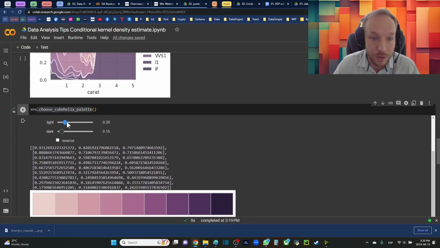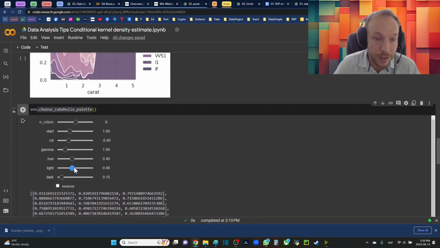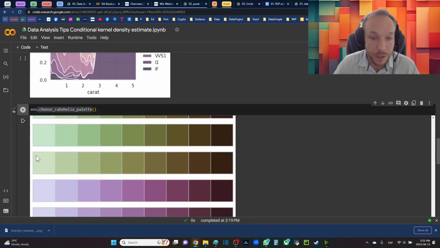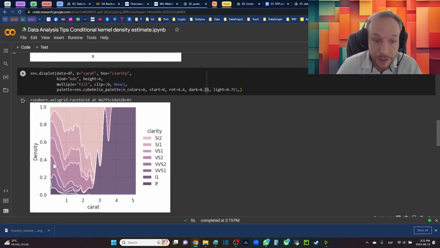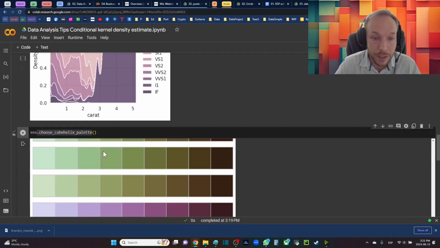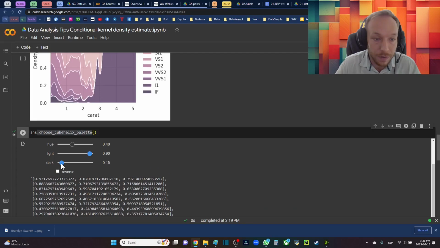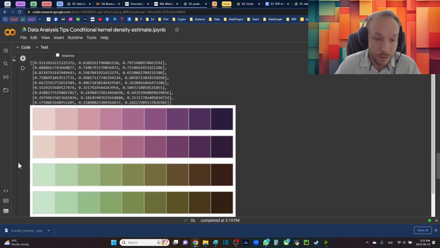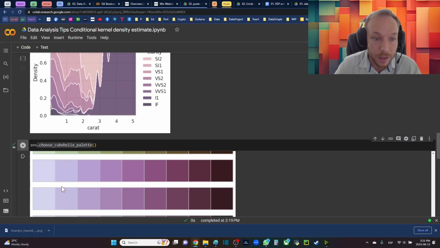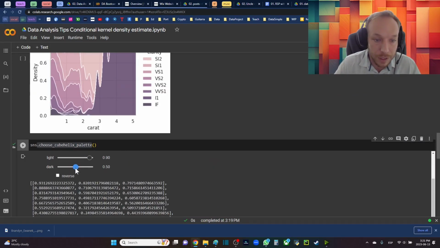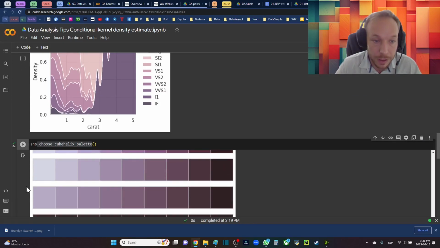But generally it would make more sense for the light to be on the high side. Right here, 0.9. You can see it gets quite light now on the light side. And this is really, again, the light and the dark are the intensity of the dark. So if you were to turn dark up to 0.8, you're going to see here a pale color type of palette. So you can set them both quite high, maybe something like a 0.4 or something like that might look okay.